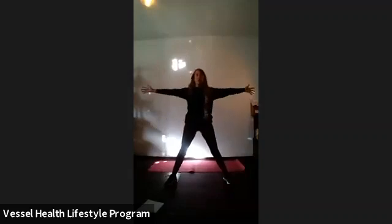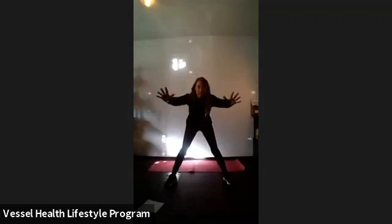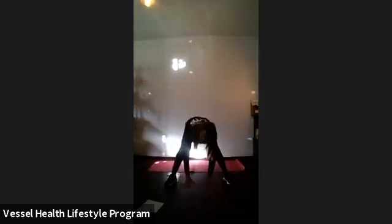Go ahead and keep that wide stance. Open those arms up. Put those palms facing up. Feel that energy from your heart moving in both directions. Let's let the head fall back. Give yourself a little arch. Go ahead and bring those hands forward. Let's drop the body down. Touch the mat. Soften your knees if you need to. Let the shoulders drop, let the head drop.